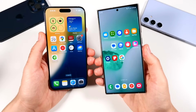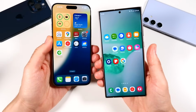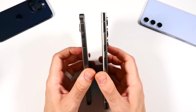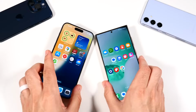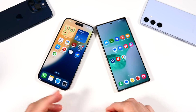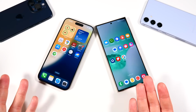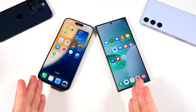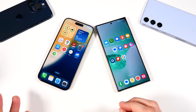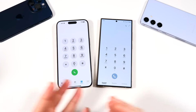Still not touching OnePlus's ridiculous rapid charging features with the chargers that they throw in the box, but still faster than the iPhone. Both support wireless charging. Again, not super fast wireless charging, but fast enough. So battery life wasn't really something this year that I would choose either one of these on, because both of them are stunning in the battery department. So you can choose either one and be pretty confident you're going to get a full day of use pretty easily.